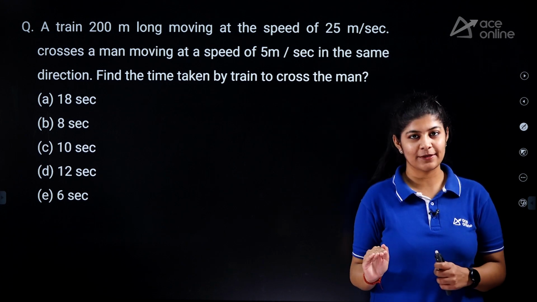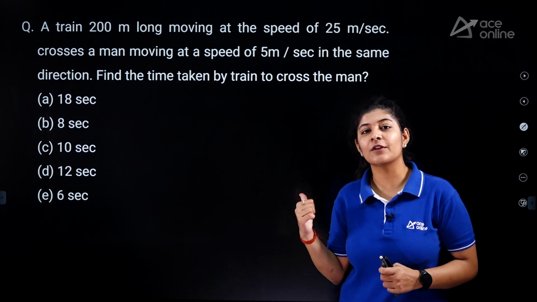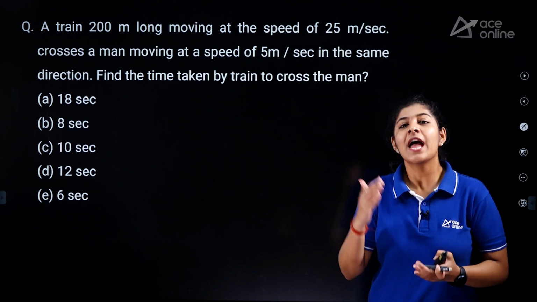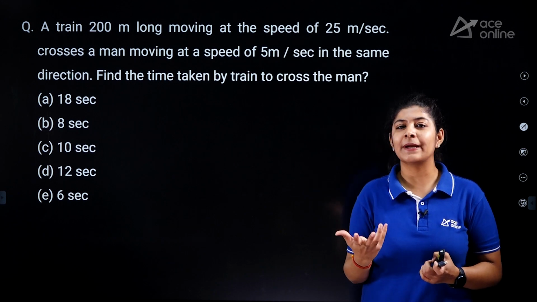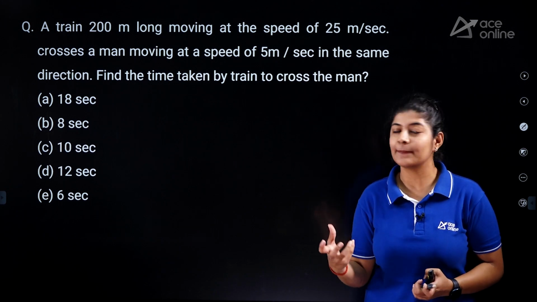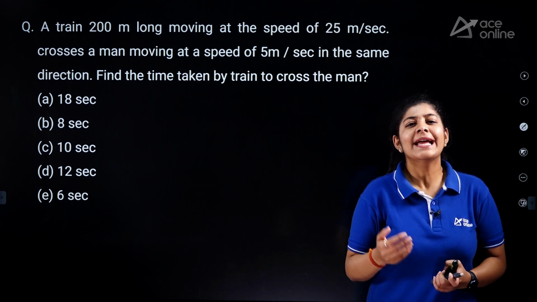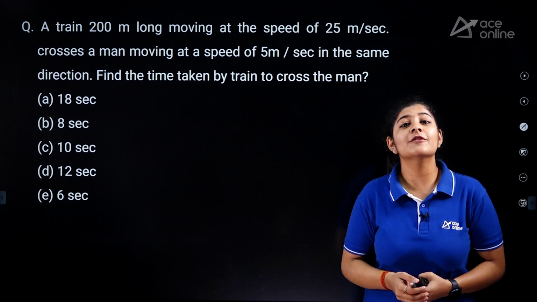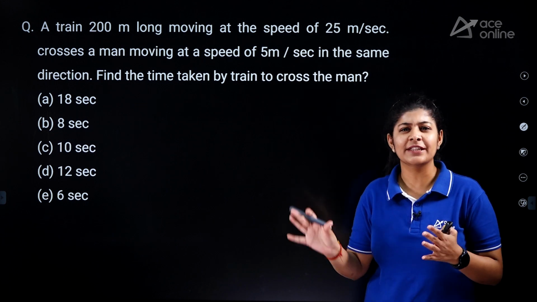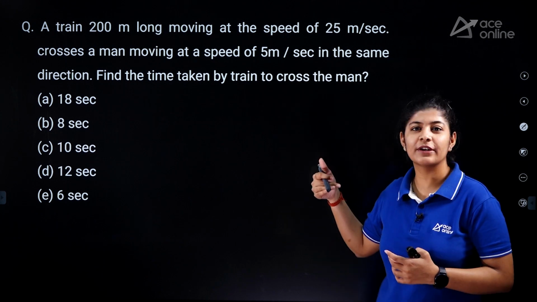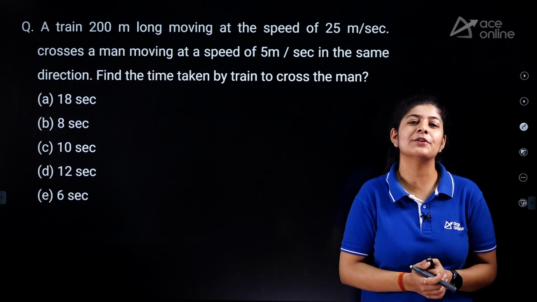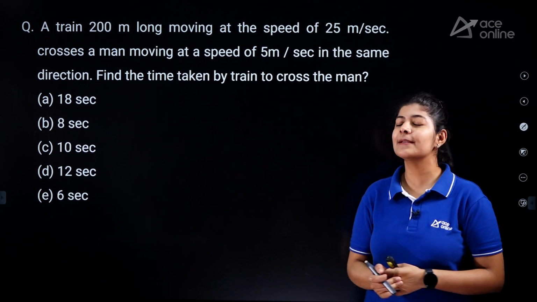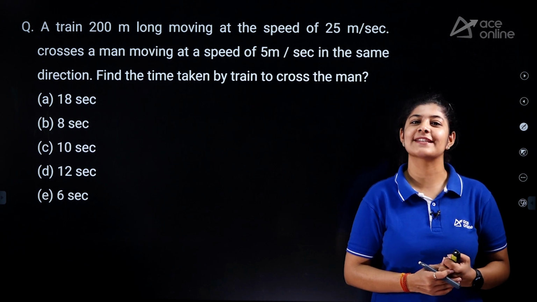This is a very simple question. In this question, you have to apply the concept of relative speed, right? You just have to determine the time taken by the train to cross the man, and it hardly takes around 20 seconds to solve. If you have done a sufficient number of problems on this topic, you can easily determine the answer in just 10 seconds, right? Okay, just simply solve this question. After that we will discuss it.